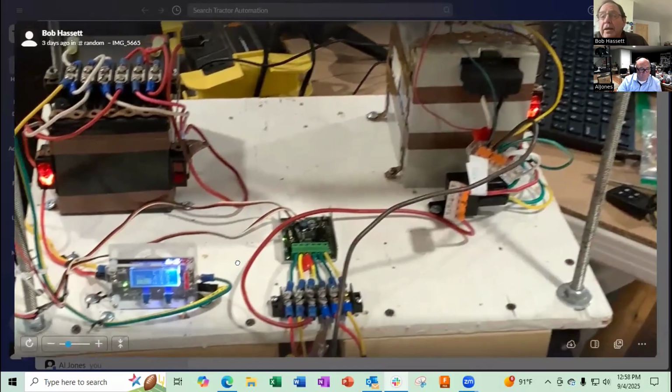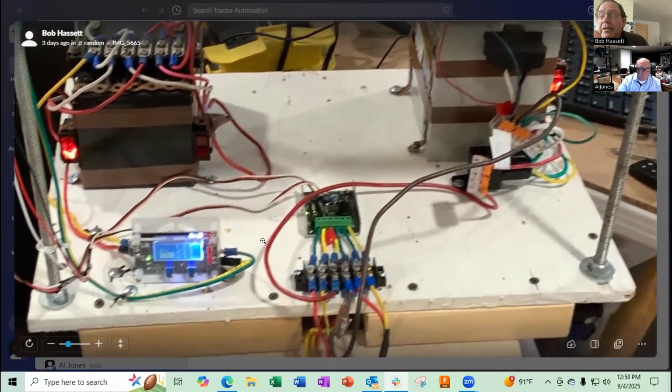And then right there in the middle with the green terminals, that's the Sabertooth, and that seems to be working pretty good. And then to the left of that, I put in the voltage regulator with a display on it because I wanted to see how much power is getting pulled. And right now, with everything turned on, it's only a couple of amps. So I don't have to worry about too much of that.